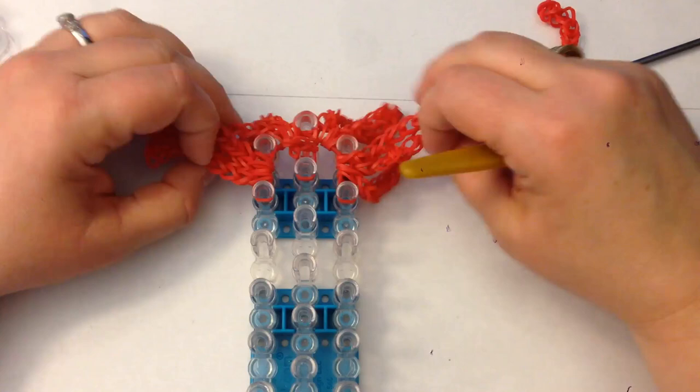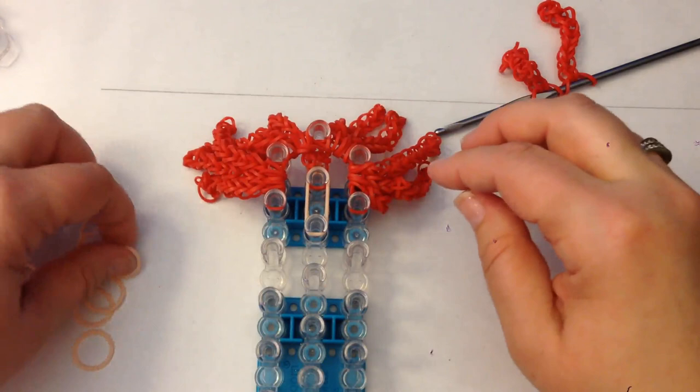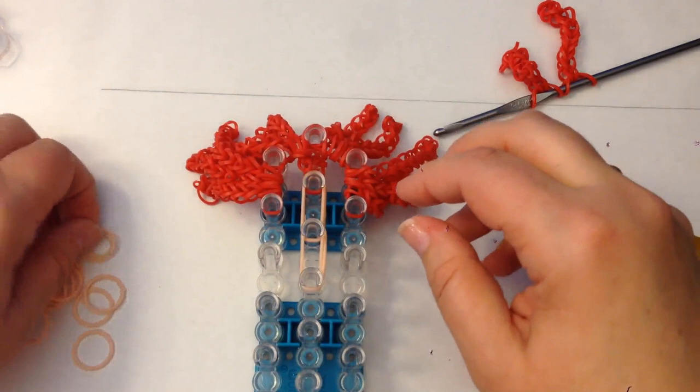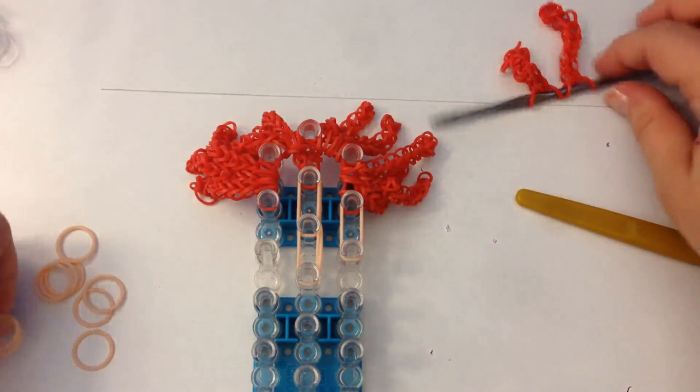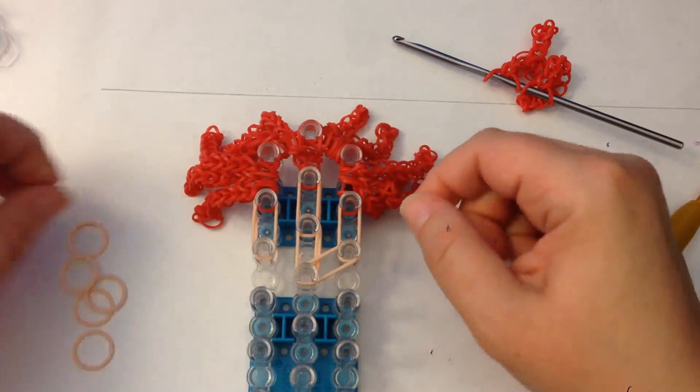Next, we're going to do some face bands. So I'm using a skin tone colour. I'm going to put 2. Working in pairs of bands. And you've still got 2 here, so don't worry about those because they're going on in a second. Do the sideways.